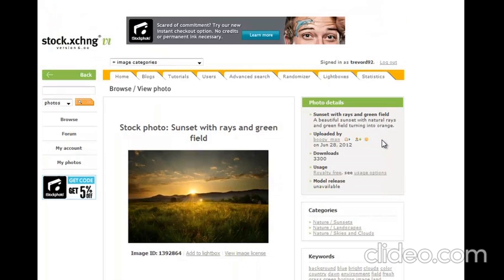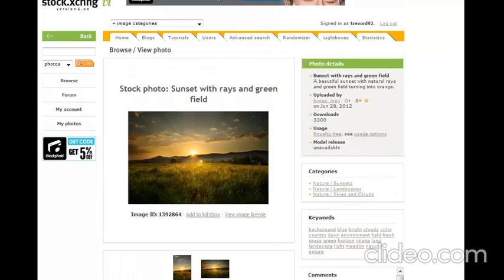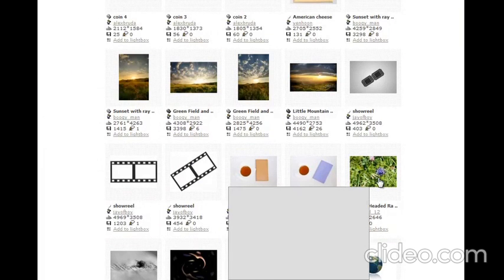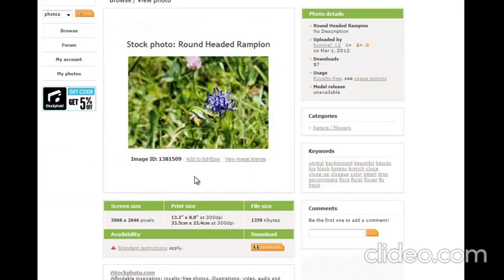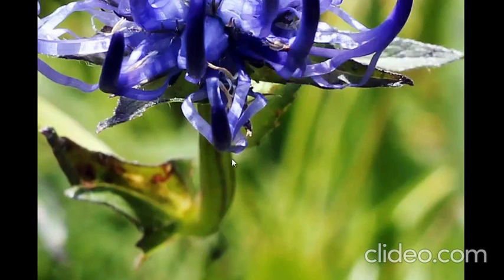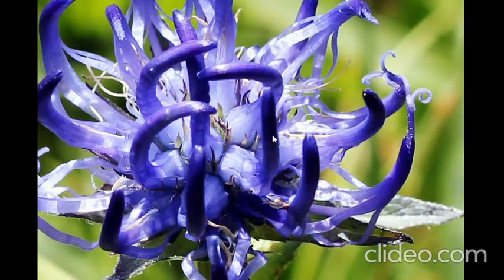So we've got a nice tranquil looking scene there. Scroll down, that needs whatever. So you just scroll through, find an image that you like, and then just double check that you're allowed to. That one, standard restrictions apply, that one's fine. Now you can right click and copy the image there, or you can click on it to get a really big picture, and that's what I'd normally do. It looks blurry because that's just how that particular image is, because it's focusing on that flower. And that's a really big image.